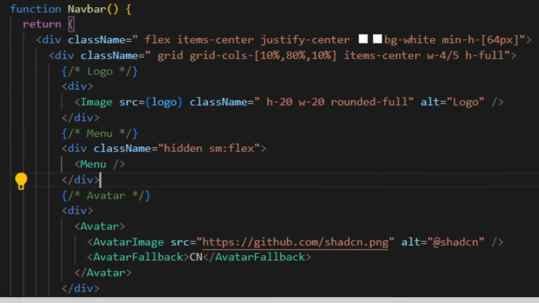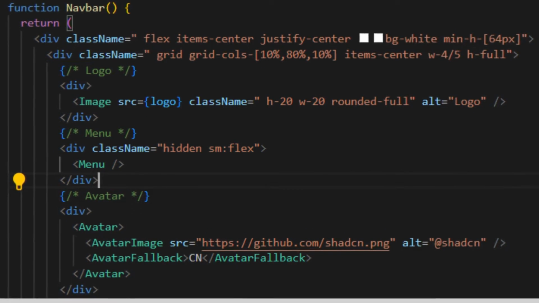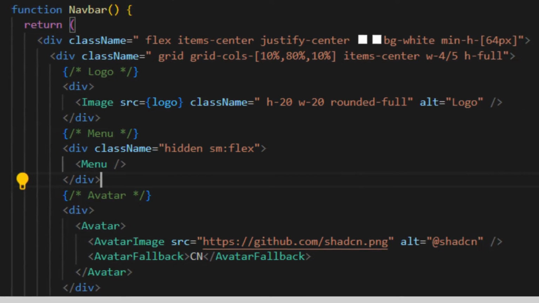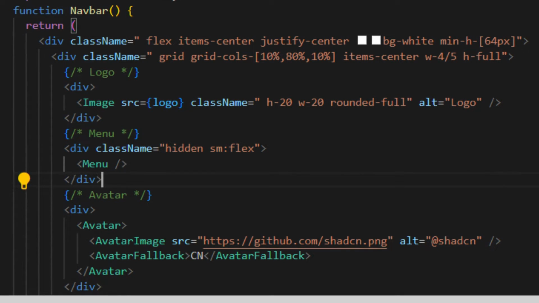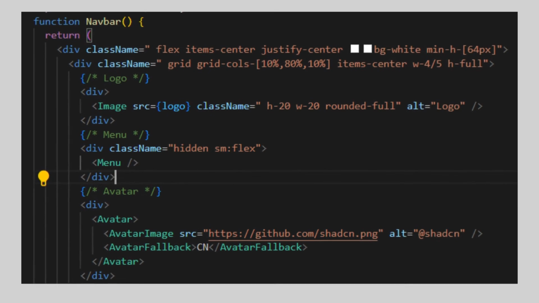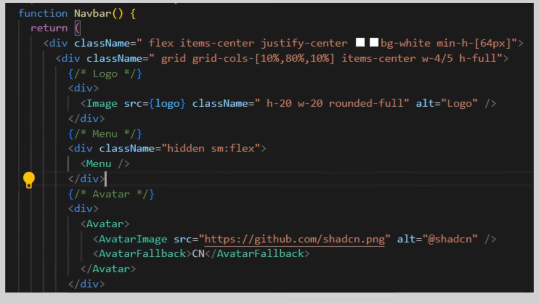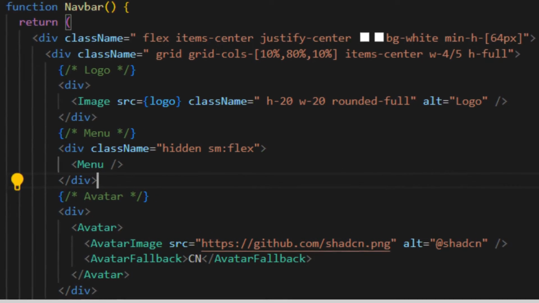Image src equals logo, className equals h-20 w-20 rounded-full, alt equals logo. Div. Comment menu. Div className equals hidden sm:flex. Menu. Div.